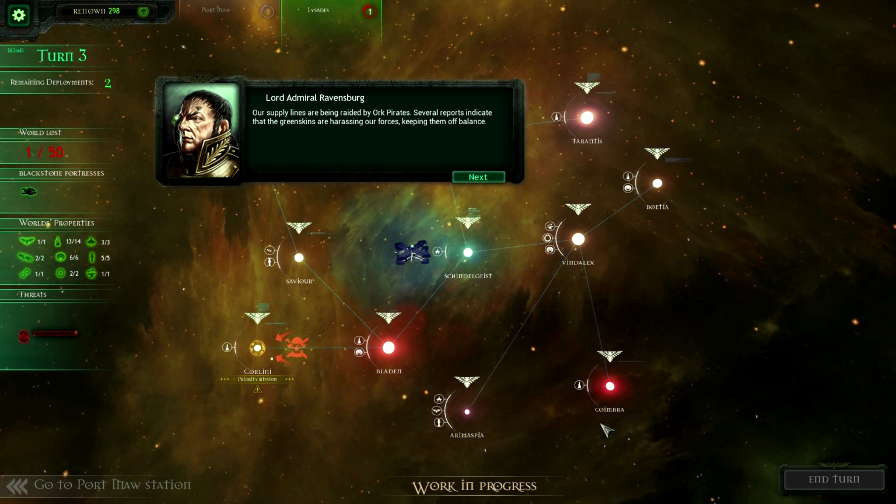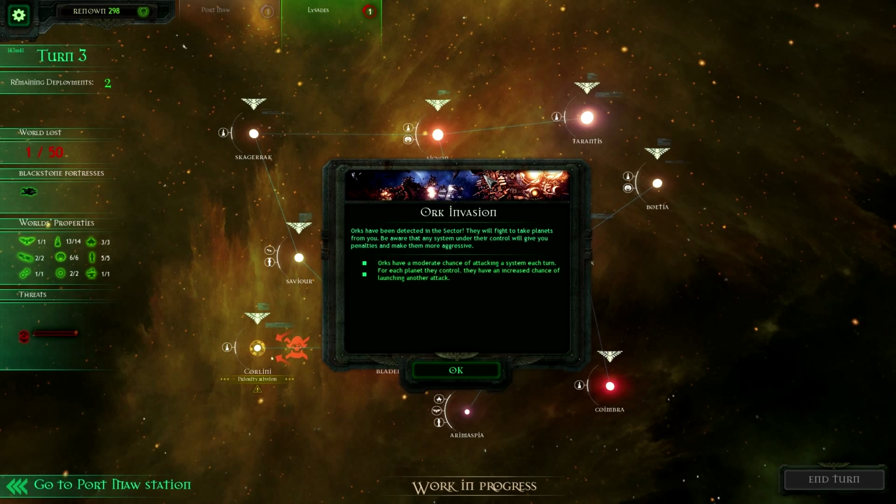143.M41. I see. Oh no! What happened over in Marinas? Our supply lines are being raided by orc pirates. Several reports indicate that the Greenskins are harassing our forces, keeping them off balance. Is that a goddamn Blackstone fortress? Your orders are to escort an important Imperial convoy of equipment and food to Bladen. To Bladen? This world is suffering from the predations of the pirates, and millions will starve if these supplies don't reach their destination. I understand.